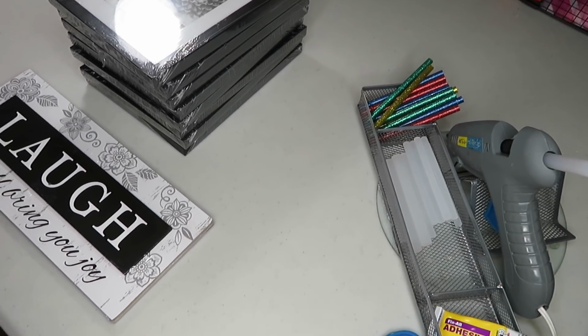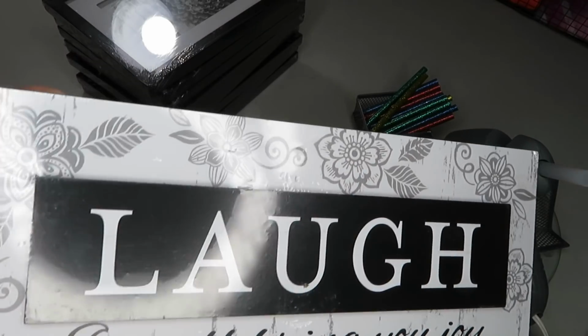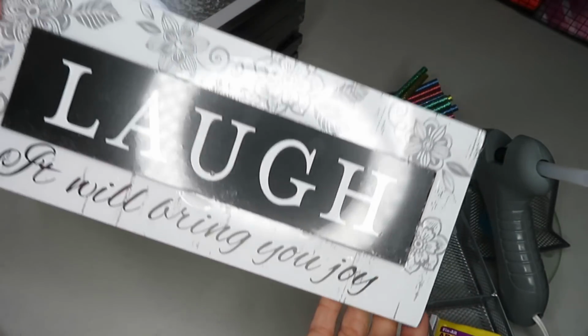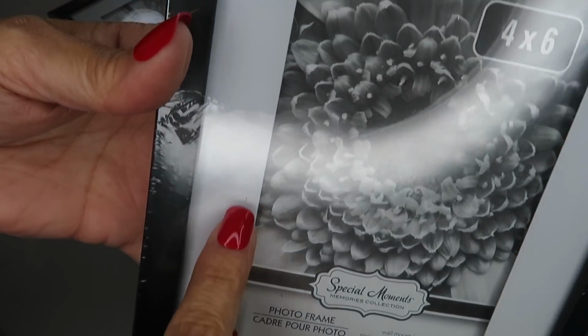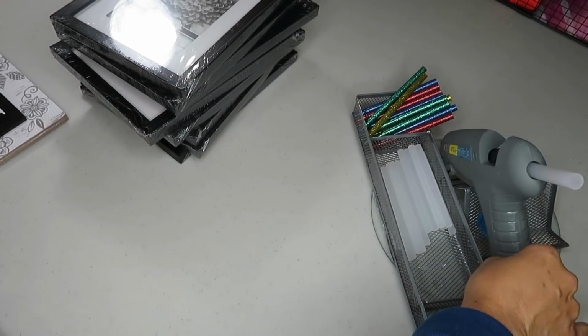Today I'm going to be doing an easy DIY for you, and these items were all purchased at the Dollar Tree. I'll be using this wall decor that has that hook on the back, and I'll also be using 8 4x6 picture frames. These are the ones that have the inner border. And of course I'll be using my faithful glue gun.